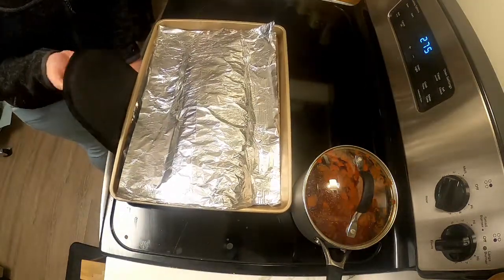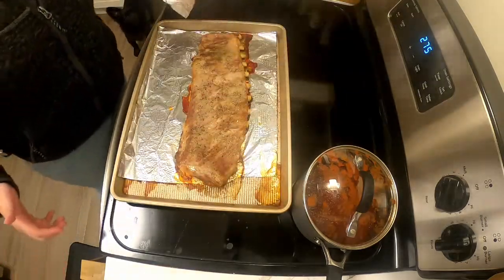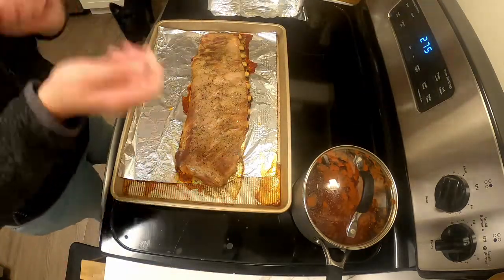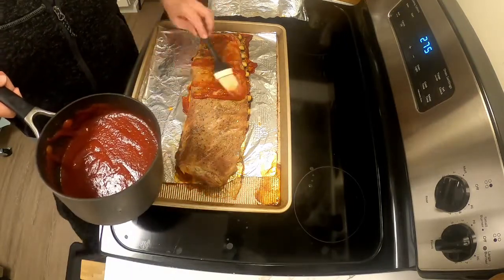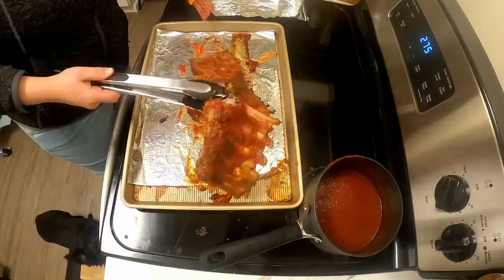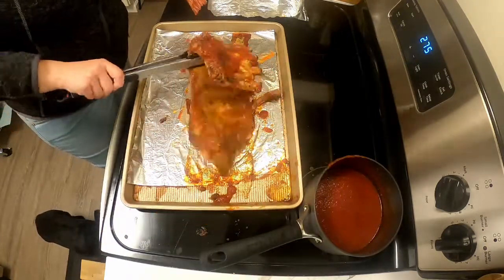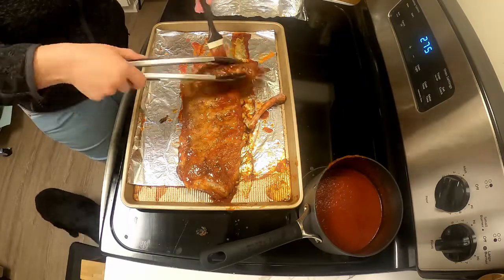I removed the ribs. I had increased the temp to 275 after about 2 hours, so 4 hours total it baked. I'm going to turn on the broiler and I start to put some barbecue sauce on top of the ribs, and the ribs are so tender that when I was flipping them, they just started to fall apart already.